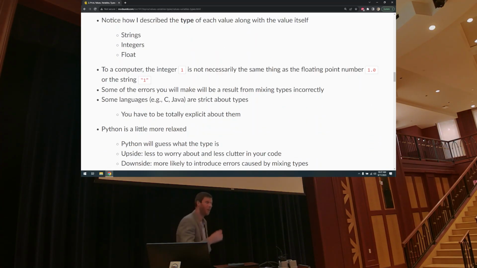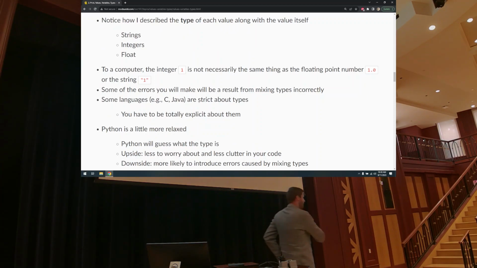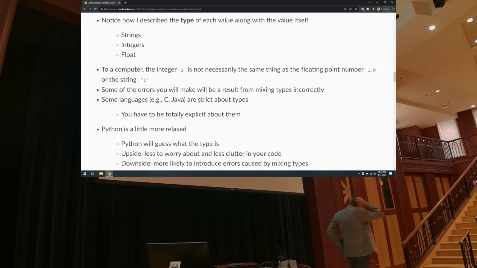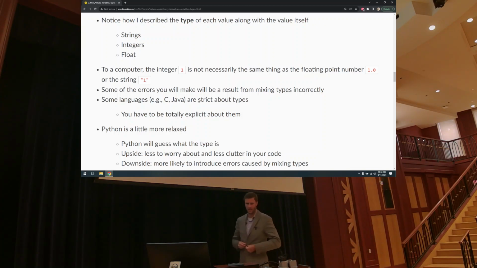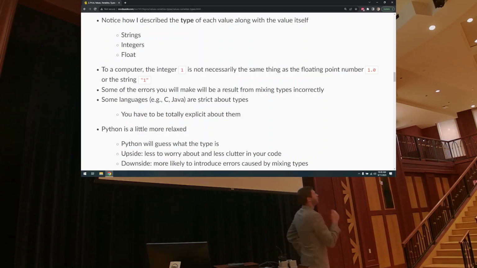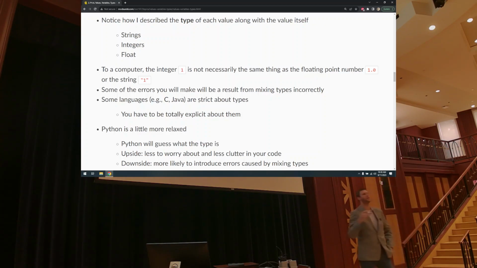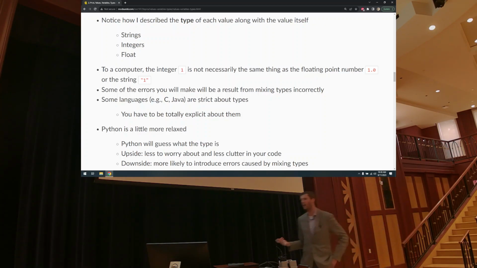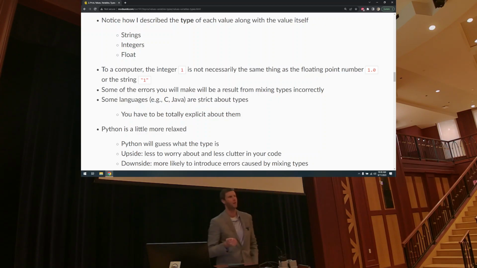To a computer though, and this is very big, and at first it's hard to really give the appreciation for how good this is. This is a really good thing. But to a computer, the string 1, the integer 1, and the floating point number 1.0 are all different.